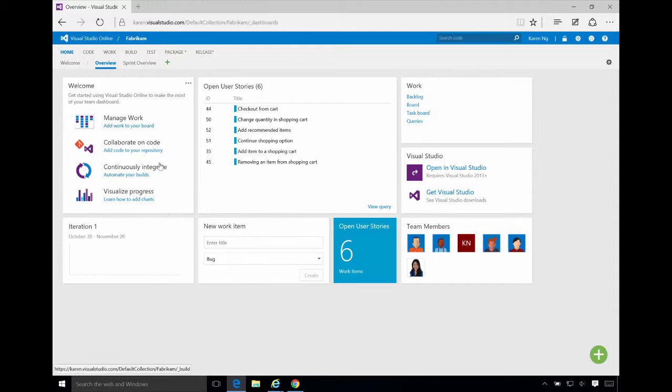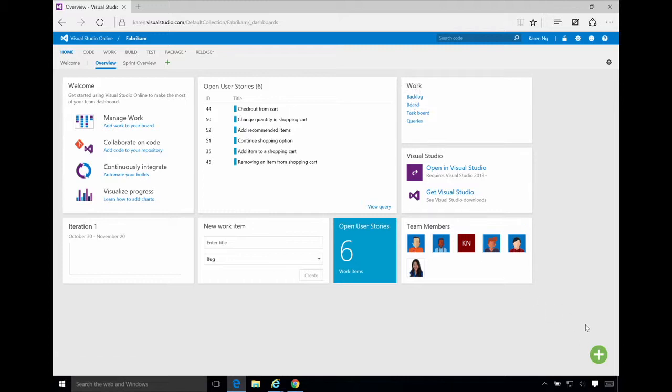So go directly to your work or Kanban board that Aaron was showing. Go directly to your Git or TFVC repository. Learn how to use your continuous integration or visualize progress with charts. It gets started directly with a query results widget, so you can plug really anything else you want in there.